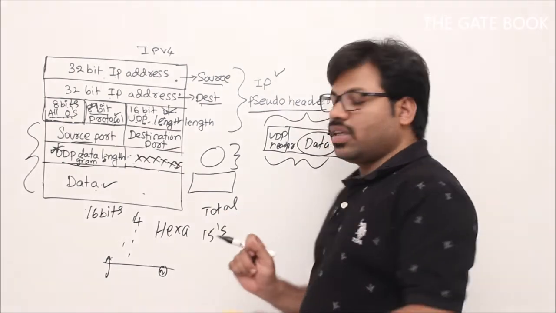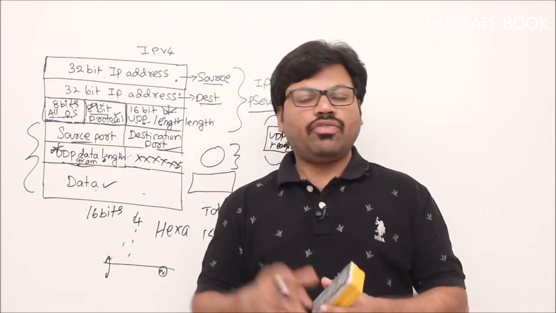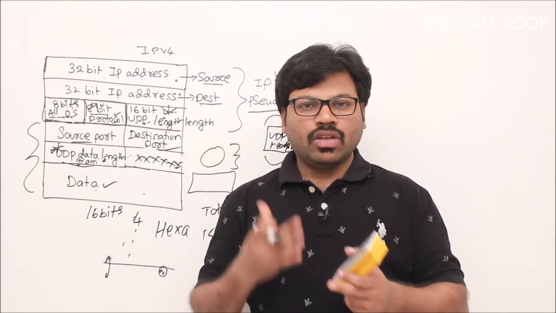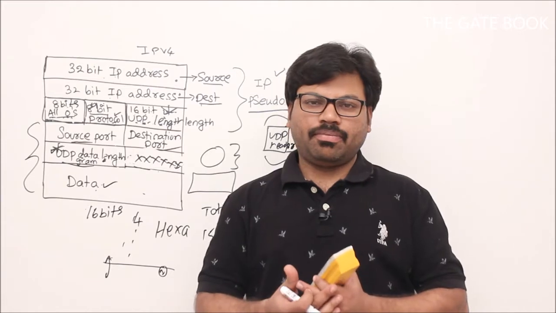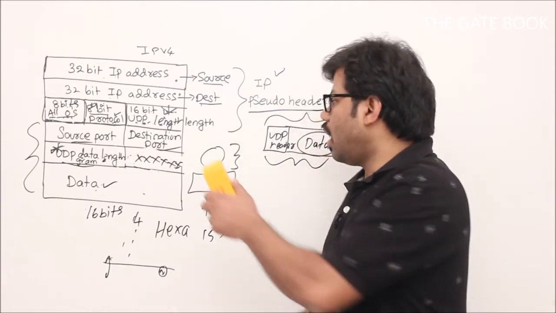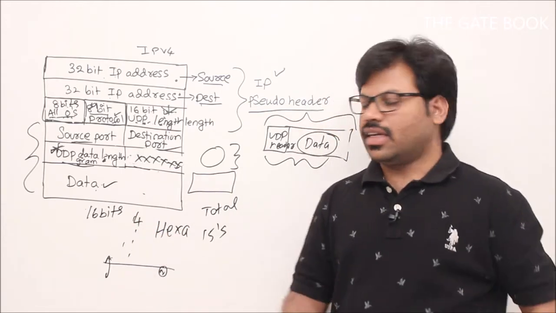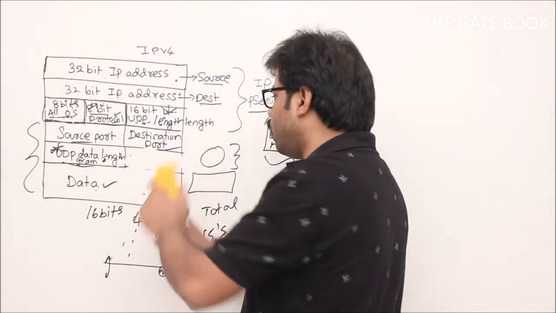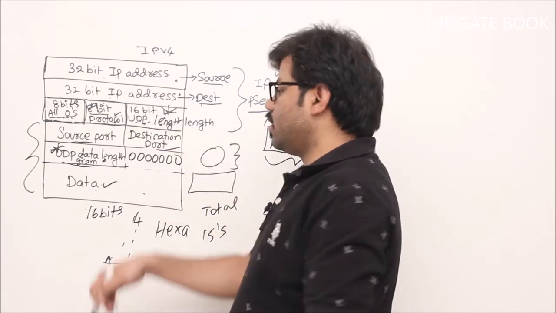Now, sometimes, sir, you said it is an optional checksum, right? What does that mean? Sometimes, if your application doesn't want a checksum because it doesn't want to waste time, then we go for the optional checksum. That means we don't calculate it, so that we can send the data quickly. That's it, that is the reason. So at that time we are going to fill all zeros, so we don't do this calculation.